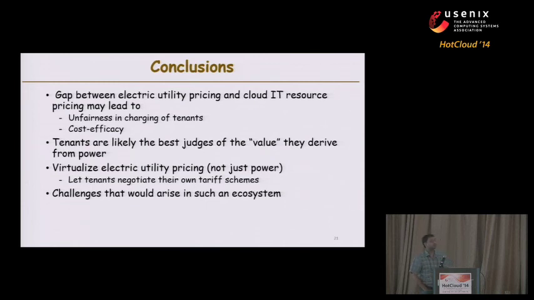No, it doesn't, because that's a slightly more complicated argument to make, but there are problems related to unfairness and cost efficacy that can arise even there. Perhaps what you're suggesting is in a real-time based pricing market, the cloud would just pass these as they are to the tenants and still let the tenants decide the value. Right. But using simple modeling, one can show that may not be the cost optimal thing for the cloud to do, just because different tenants are going to derive different values from the same amount of power and the same amount of payment that they make to the power.